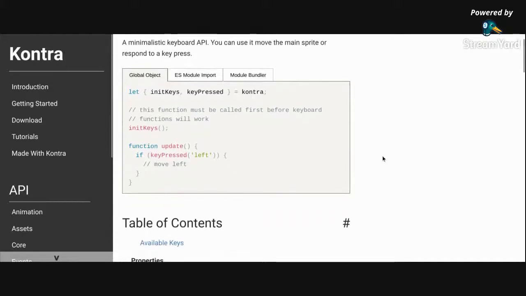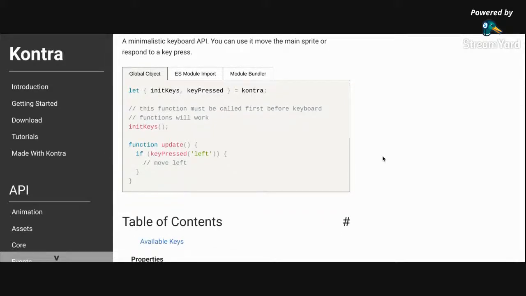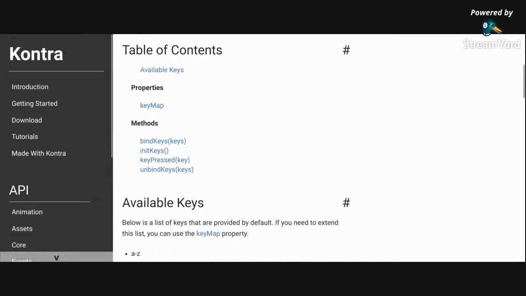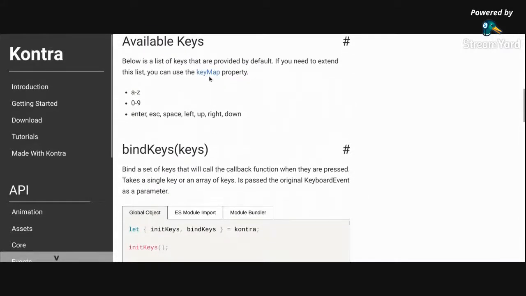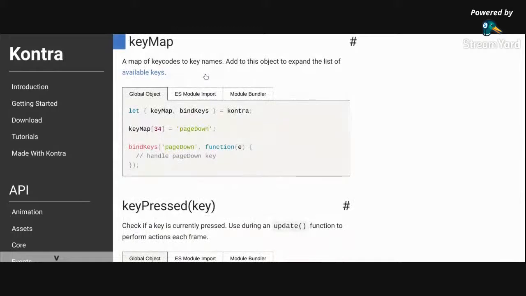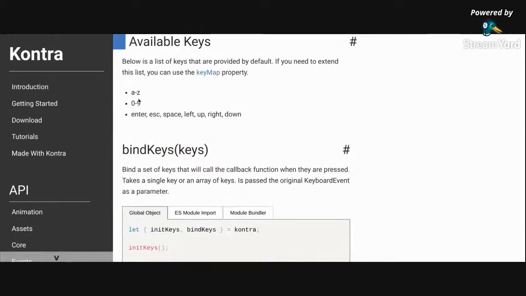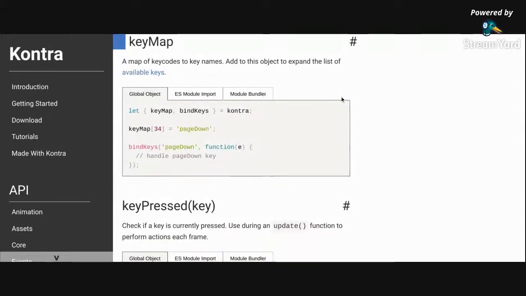So when you start looking at initializing keys and also updates, key maps, things like that, what the keys are that are available. They have a Keymap property, gives you a list of the available keys up here. But the Keymap property, basically you can just map to any of the different keys that are already pre-programmed into the library.